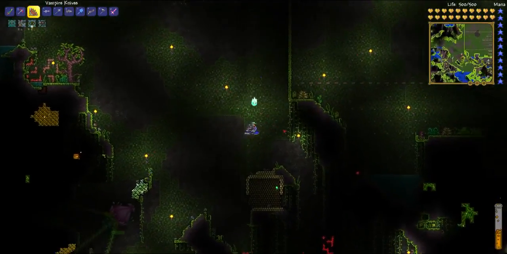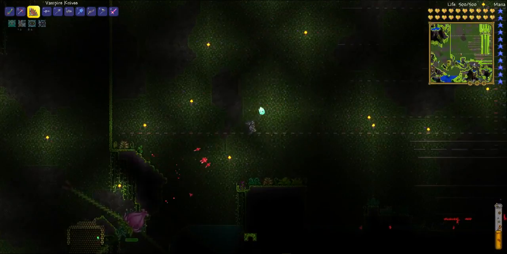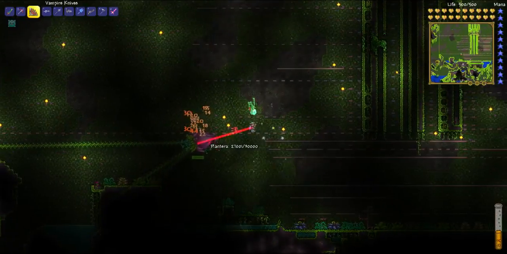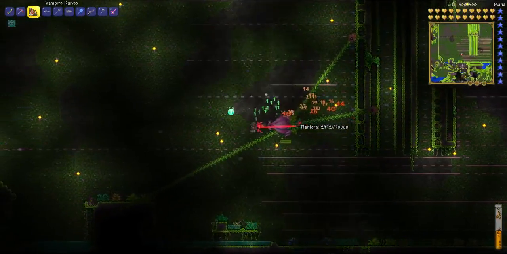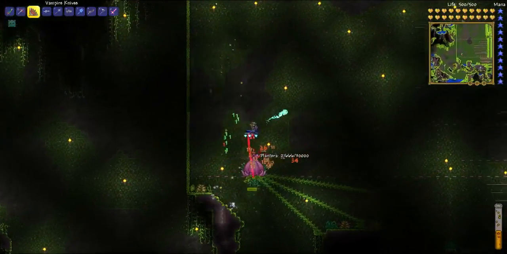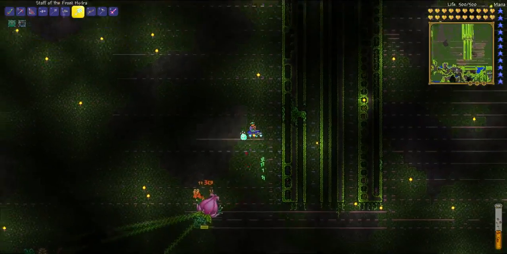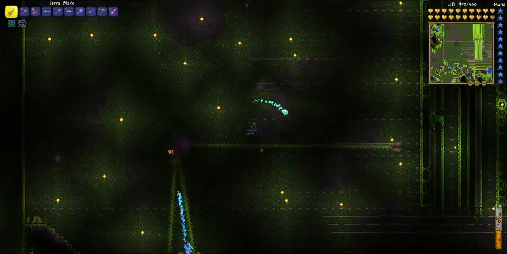Come to my nice big open arena. I'm healing way too fast for you. Look at that. We used to be afraid of Plantera. Now we can do silly things like summon the Frost Hydra while we're fighting. And maybe use the Piranha.